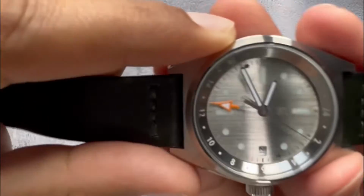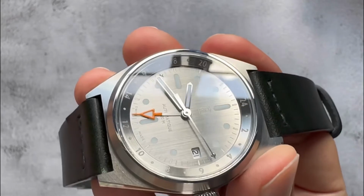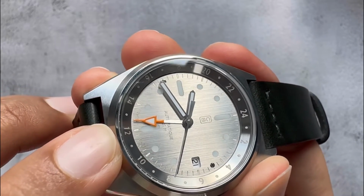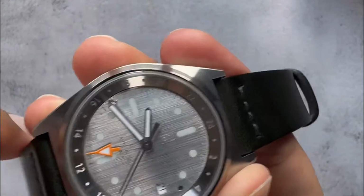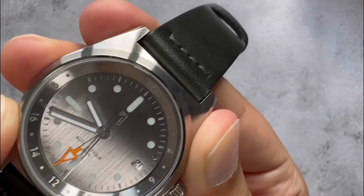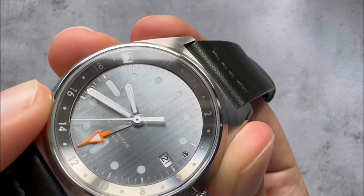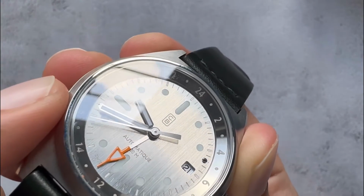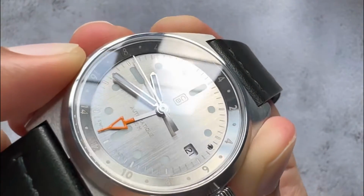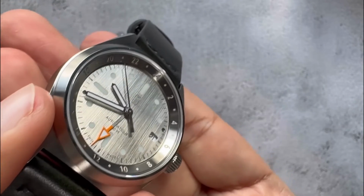And it's a GMT, and apart from everything being very raw and refined, the only bit that really stands out is this GMT arrow in orange, which has lume on it. So the second hand and the minute hands have lume, and there are lume markers at every hour point in different shapes, except for the 3 o'clock where the date window is. And since I've gotten this piece, it's really been a beautiful piece to shoot, and just looking at the different shades of steel, the hue, and how it looks at different angles, it's extremely enjoyable.